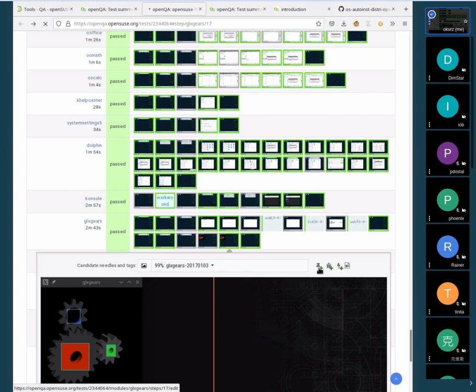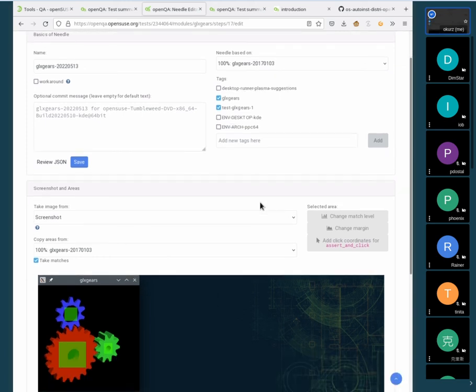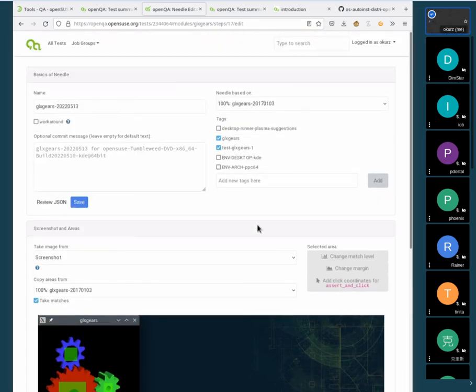Yeah, so using the needle editor, that's like suffering from its own success, because using the needle editor can sometimes be seen as too easy, right? You see that needle, and it's like, oh, okay, that looks fine. Just click the save button and then you have a new needle. But please think about, before doing that, why did the old needle not match anymore?